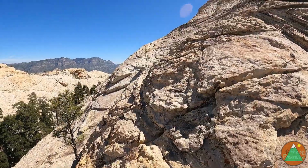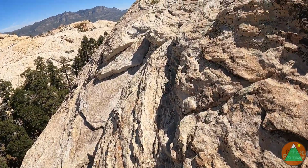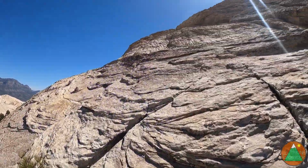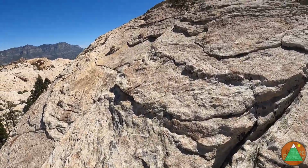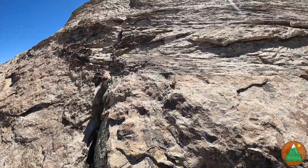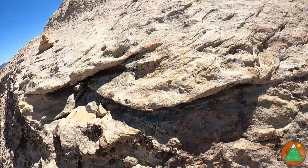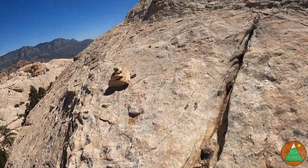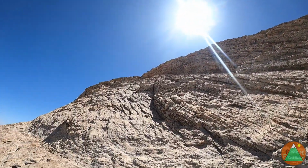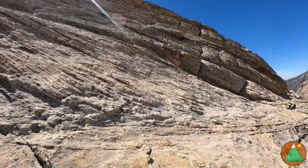It's gonna cut across right here to where the cairn is. Perfect, I think. Yes, I think it's a pretty easy walk up, like a ramp. I'm gonna step up right here to our next level. Nice and steep. Cairn. And now, I don't know, either up or over. I'm trying to look for the next one.